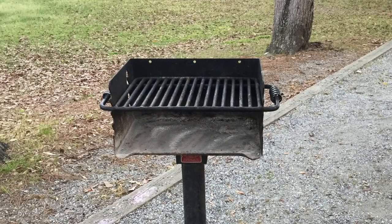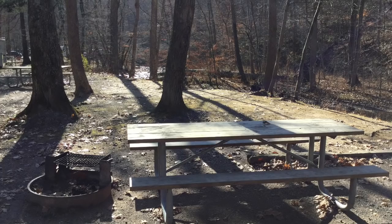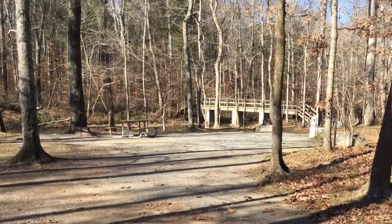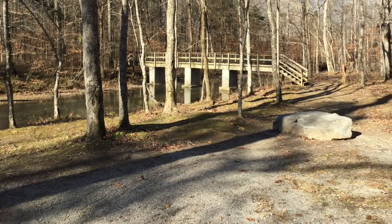Unfortunately, the pedestal grills that I liked so much were not available in the campground, but were commonly seen throughout the park in the different picnic areas. The size and levelness of the campsites varied considerably throughout the campground. In general, the water and electric sites along the creek seem to be the best tent campsites, and site number 79 would be my top pick of the bunch.